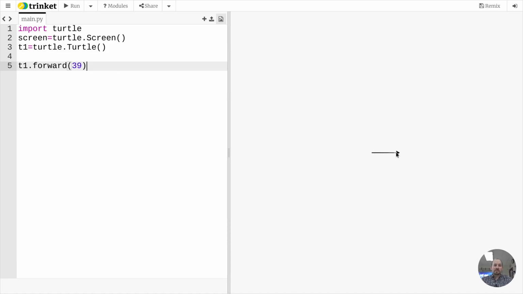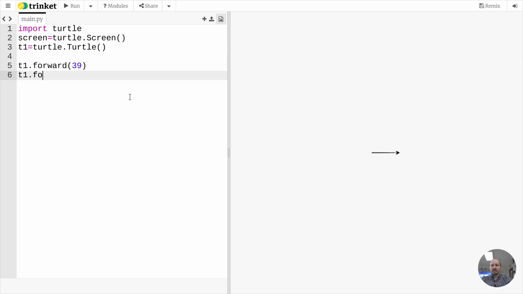We're just drawing with a pen, but eventually we're going to learn how to change the color of the pen. We're going to be able to make it so the turtle won't leave marks. We're going to make it so the turtle can turn the angle it's facing. We're going to change the width of the pen. We're going to do a lot of really cool graphical stuff. But for now, let's get those base instructions up and running. So my turtle moves forward 39 steps. Okay, cool. What if I don't want it to move forward, right? This is a very limited task, right?